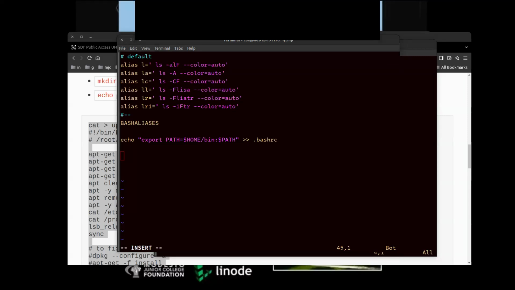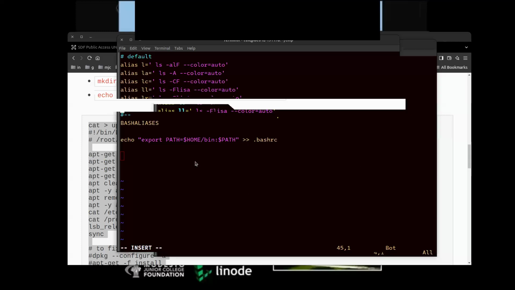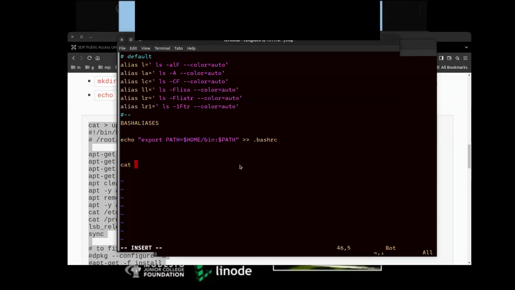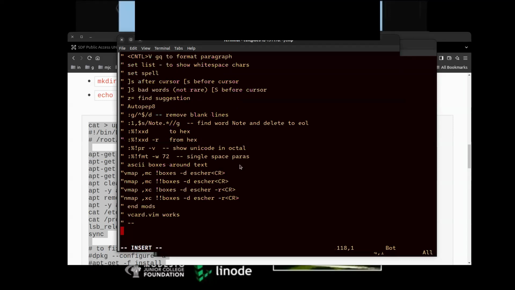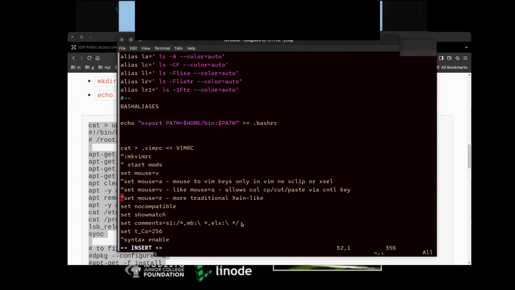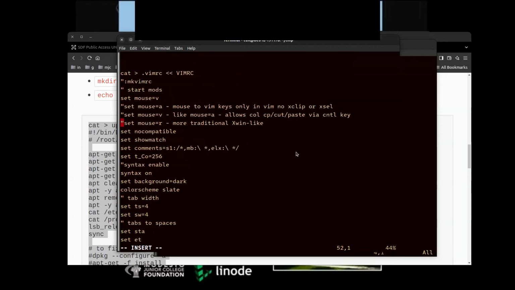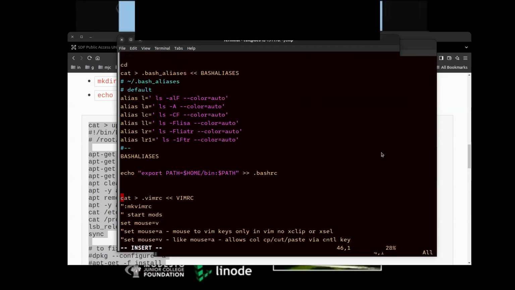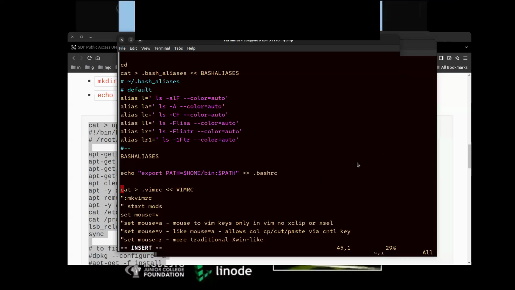Oops. I'll do it again. This is all my gnarly vimrc that I keep modifying and changing from month to month as I learn more.